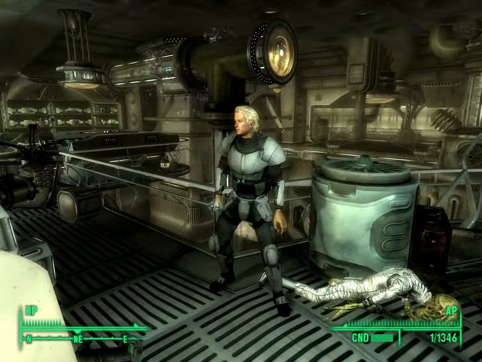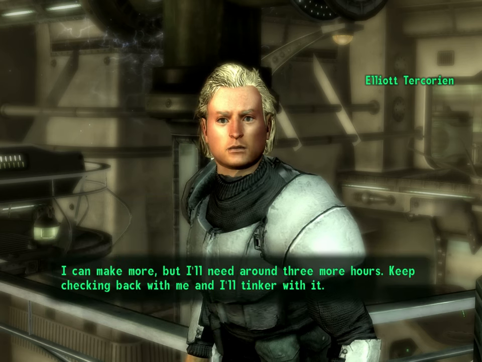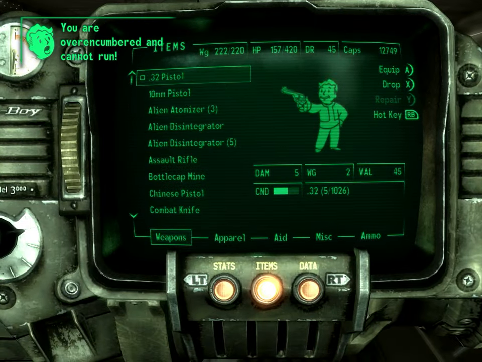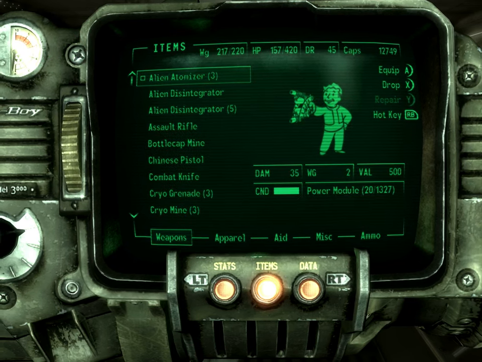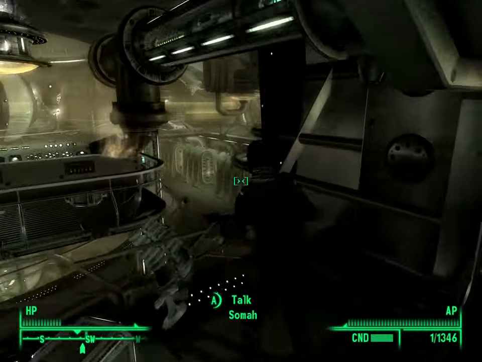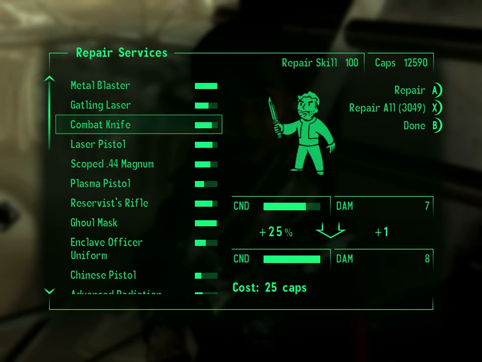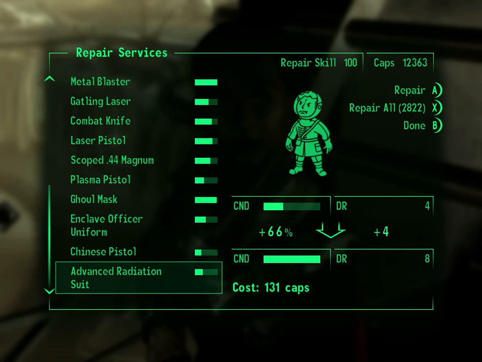Oh wait, is everybody... oh, you guys are still alive. Good. Hurry up, taking out that last generator. Yeah, sure. I can make more, but I'll need around 3 more hours. Well, new weapons, that's always good thing to hear about. I just don't need either of these. Let's talk to... one more generator. Madam Repairator. You can also fix up my reservist rifle for me. Okay.